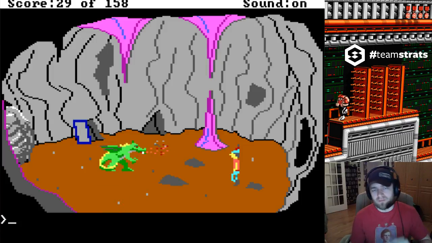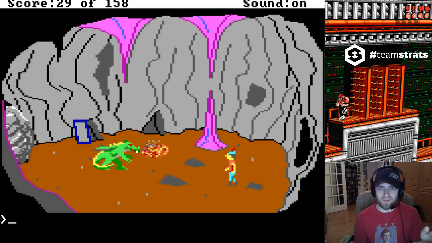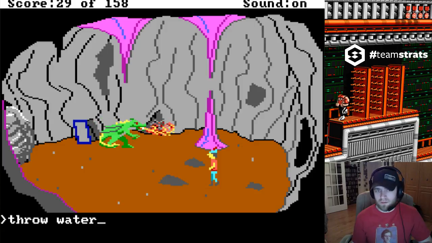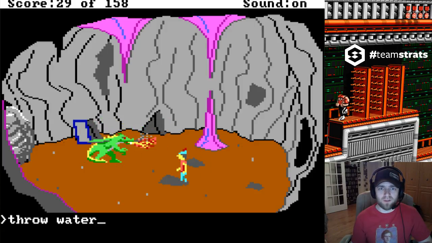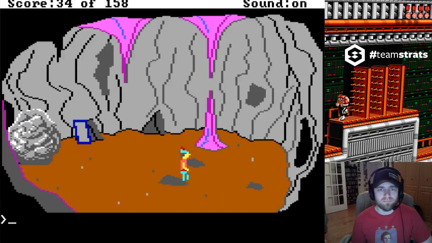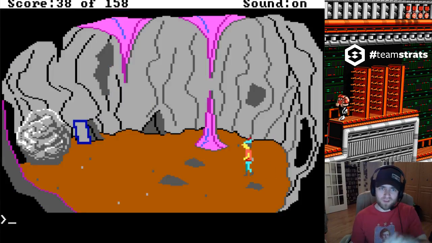So here's the dragon. So you would normally think that you'd attack him with this dagger that you've got. You can instead get close enough and throw water at him. And here I've actually got to exit and re-enter so that the boulder is no longer in the way. So you see how that's moved.